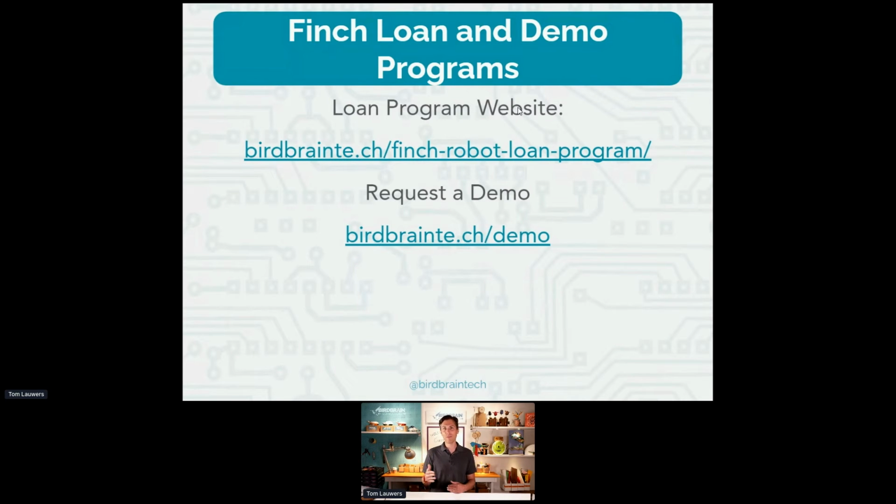Now, we used to have a very standardized application process where, in April, May, and June, we'd collect applications and then we would send them out for the next school year. The pandemic and the transition to Finch 2.0 have sort of thrown that a little bit. But we are, I think Aparna can correct me about this, planning to accept applications on a rolling basis at this point for the next school year. So please check that out, especially if you are serving students who are traditionally underserved.